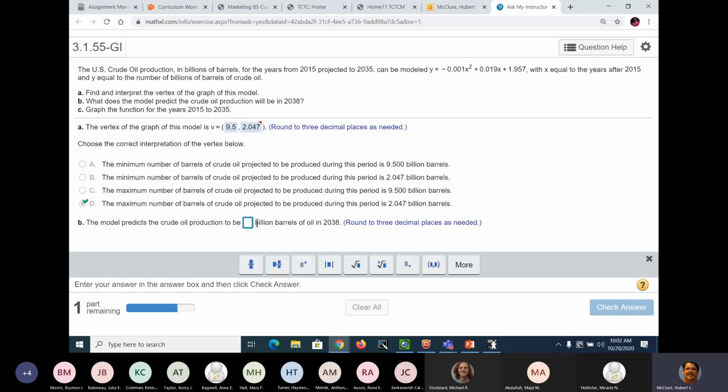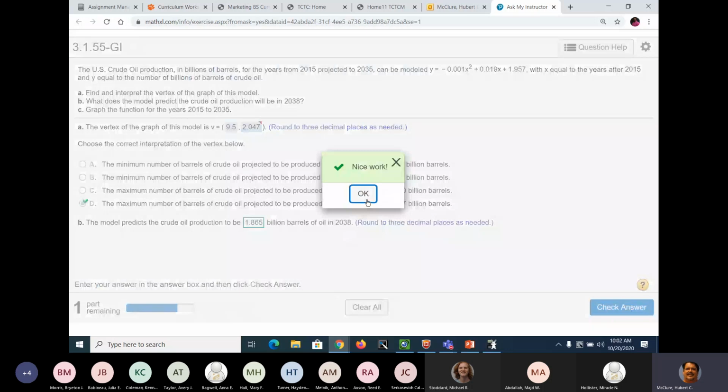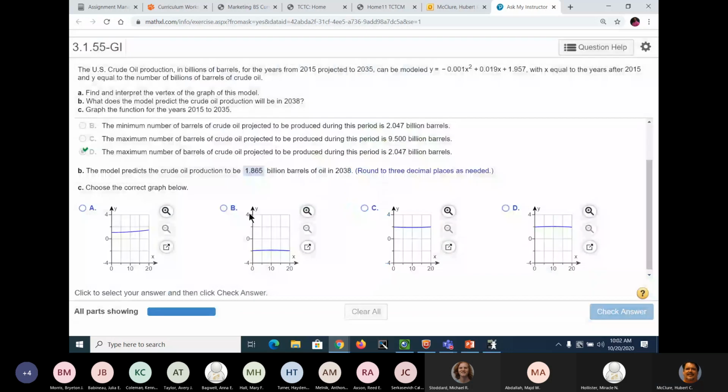And of course, just asking what it looks like. Well, you know it's going down. So this one's going up, so that one's concave up. So it's either this one, which is below, or this one, which is above. I believe it's probably this one. I may be wrong, but that's it.